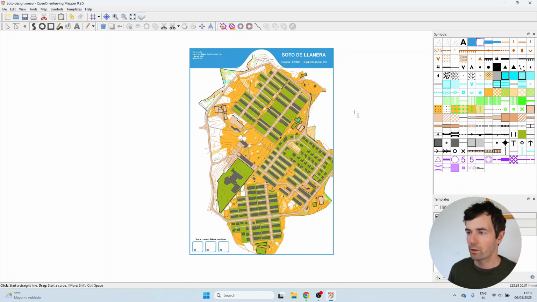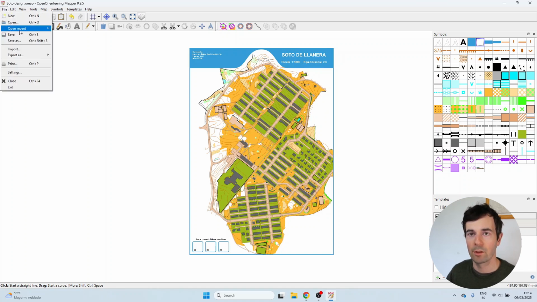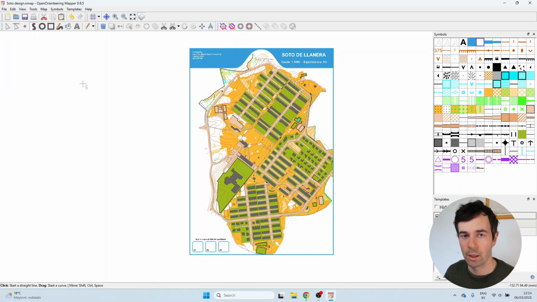So this is as far as I'm going to take it in Open Orienteering Mapper. Now I like to move to Purple Pen, and that's where I add the logos. That's where I add special text like the name of the course, etc. But the basics, I do it in Open Orienteering Mapper. The map title, any text that's needed, those little boxes. And I'm going to save this map now, and we'll open it up in Purple Pen.